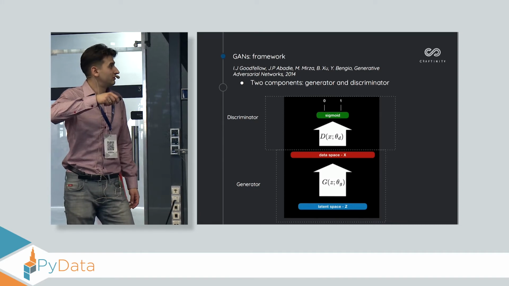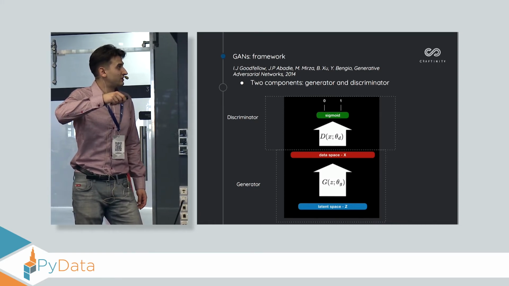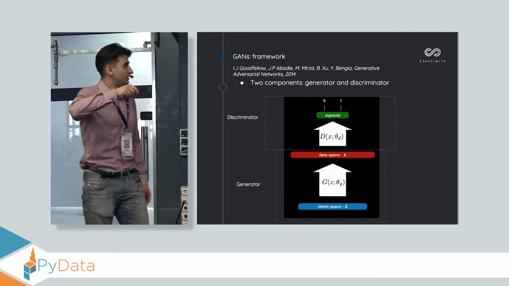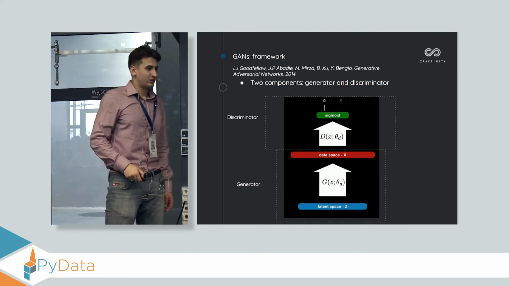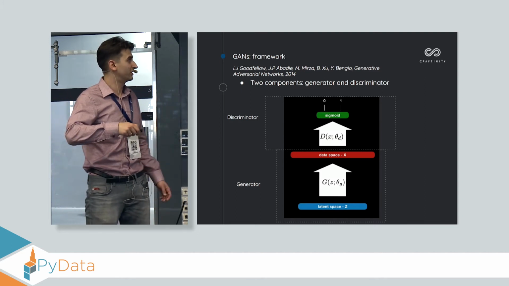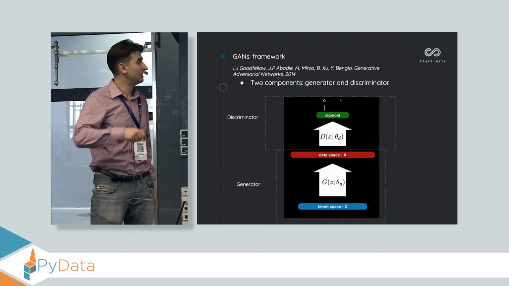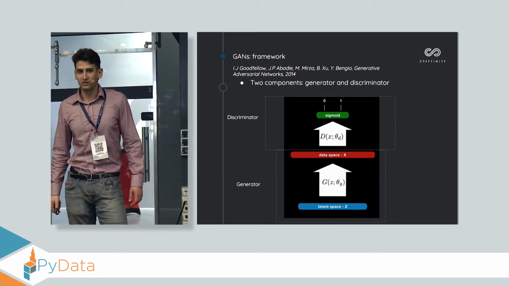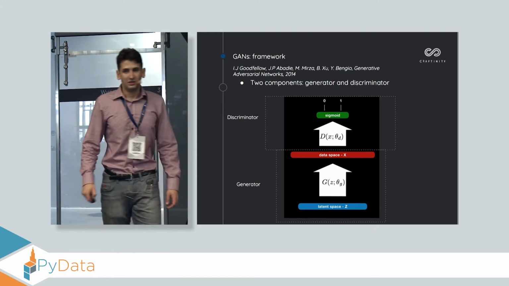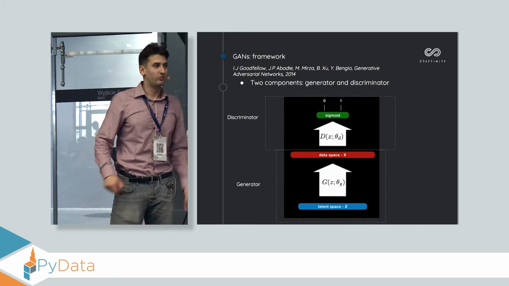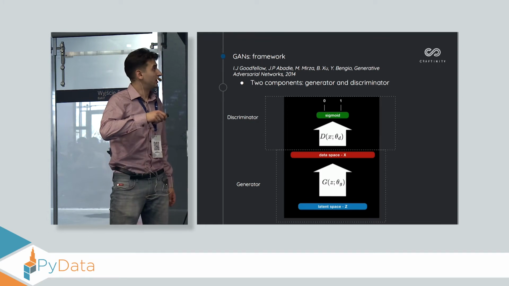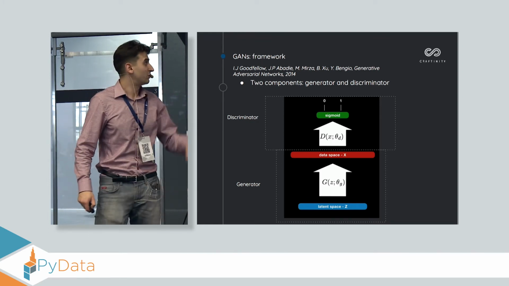Similarly to the variational autoencoder, the generator also takes some latent variable z and transforms it into the data space X. So when it comes to data generation, our generator is enough. We don't need the discriminator to generate the data, but the discriminator is used to train the GAN models. So actually, generative adversarial networks introduce a new way of training neural networks, a new objective, and I will describe what it is about.